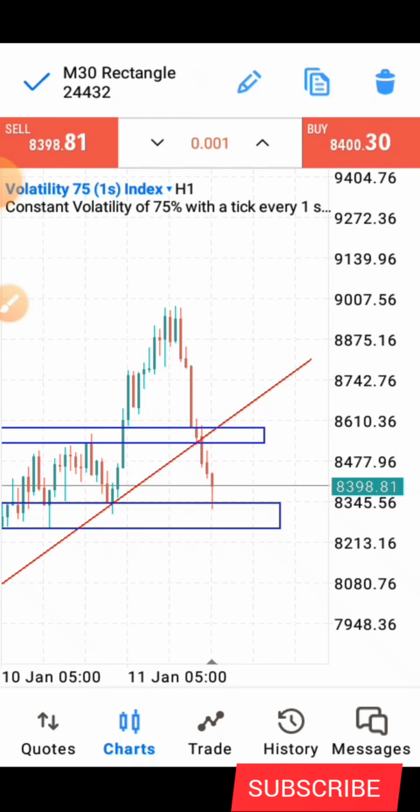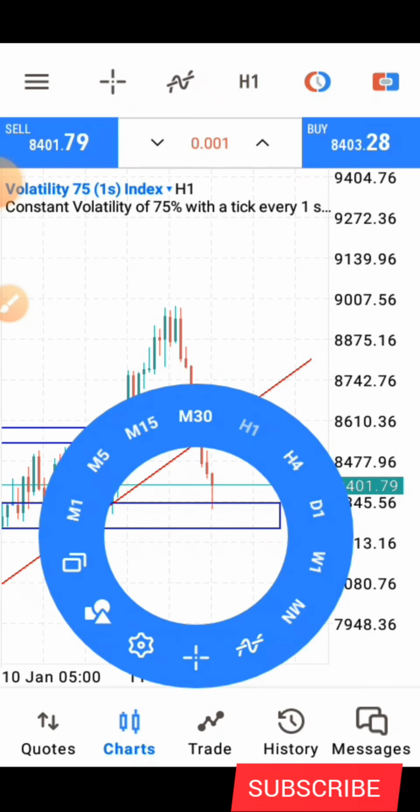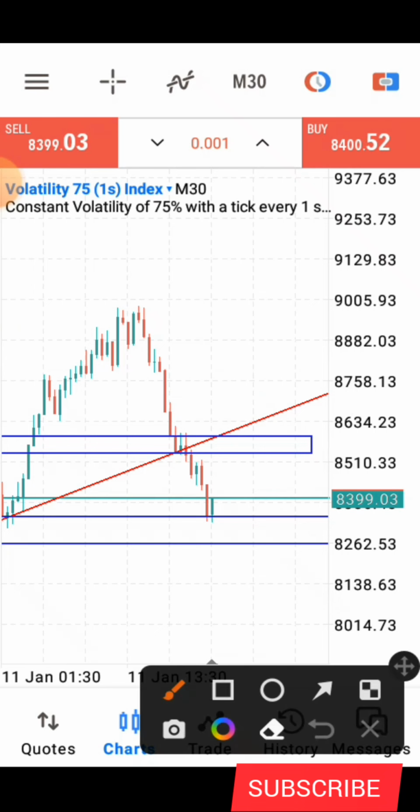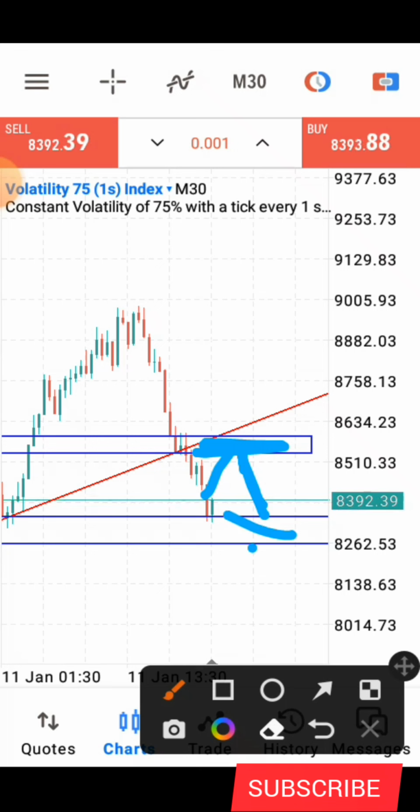All right, so what I will do now is just wait patiently for the price to go back to this place, and then I'll look for my sell entry from that place. I'll look for my sell entry and then target this area. That is how to scalp. I'll target this nearest area at this place.